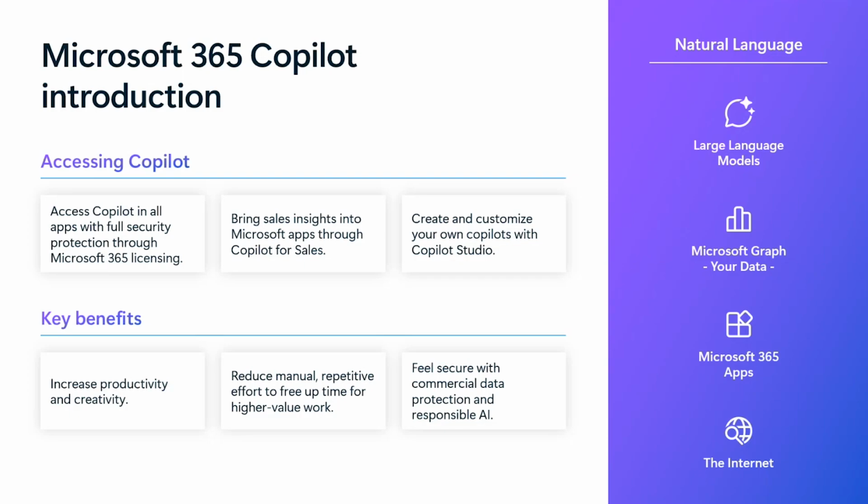If we want to talk about the benefits, Copilot is here to increase productivity and creativity and reduce manual repetitive effort. Like this, people have more time to focus on valuable judgment, I mean human judgment. So there's no need to repeat many steps. Everything related to repetitive steps is going to be done by the AI, and we need to give them a secure experience with commercial data protection and responsible AI.